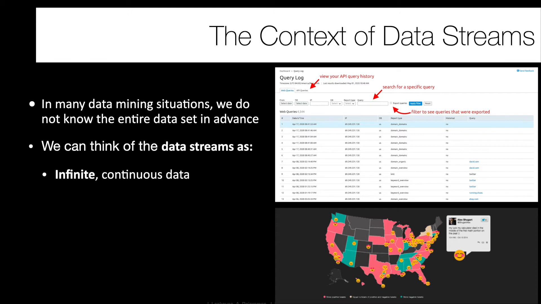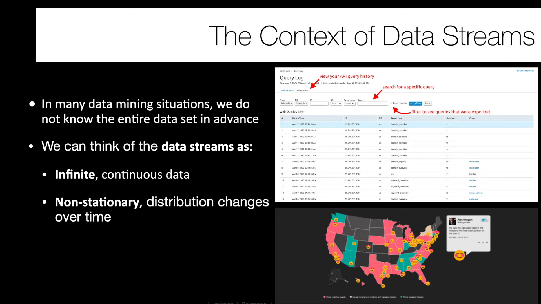Looking at tweets or social media behavior, it's not constantly the same amount of content. These platforms become more popular, and the time of day greatly influences the amount of information posted. So this data is not only infinite but also non-stationary — it can change over time as a platform becomes more popular or during high-volume times, like people being more likely to watch Netflix during prime time than at 10 a.m. We can't say a time slice from the past month gives us the same statistics as a time slice from six years ago.